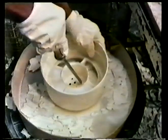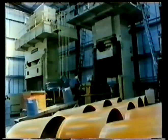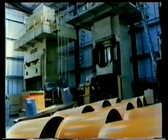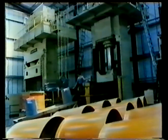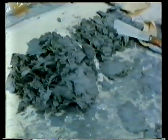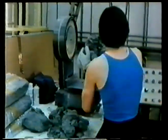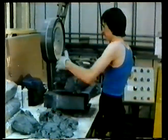Very large components can be made with compression molding, but the larger the molding, the more powerful the press has to be. This 500-ton compression molding machine is being used to make inspection chambers for drainage systems. The polymer used is a polyester mixed with glass fiber. This kind of mixture is called a dough, and the amount of dough has to be accurately weighed. The glass fiber strands in the dough will give the molding additional strength and rigidity.